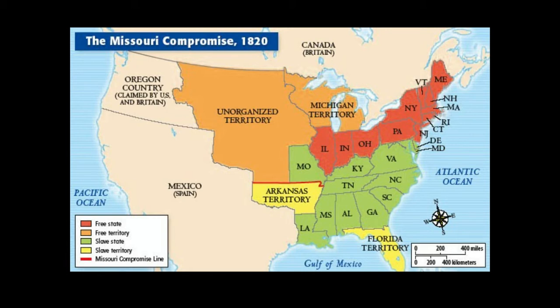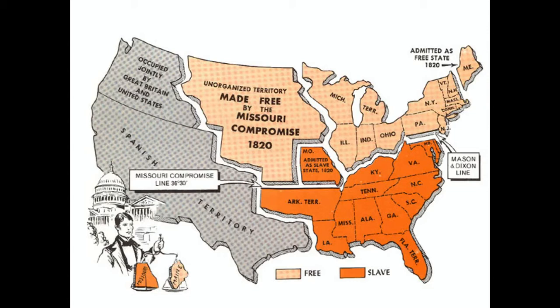So Henry Clay, you might remember Henry Clay. Henry Clay was the person who was a war hawk. He was a senator for a long time. He ran for president several times. But Henry Clay comes up with a compromise, and this is what the compromise is going to be. Yes, Missouri, we will let you in. We will make Missouri a slave state. That's going to tip the balance, right?